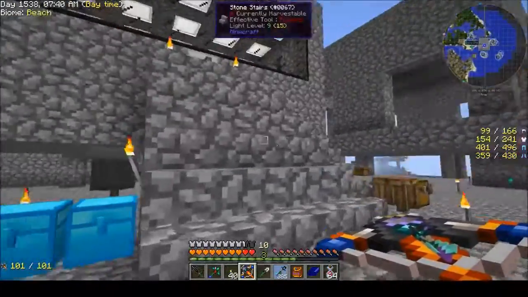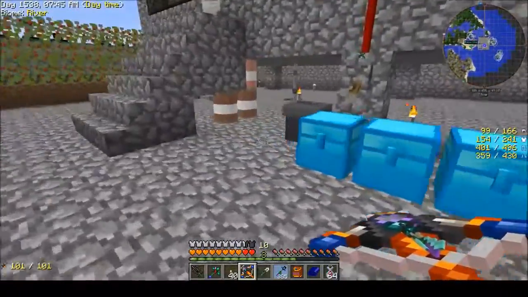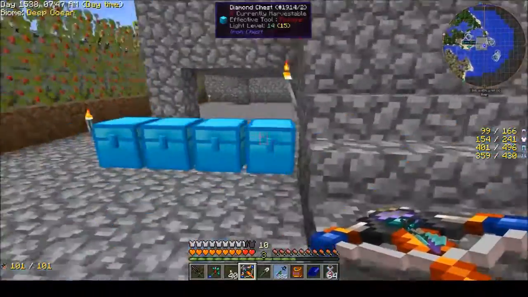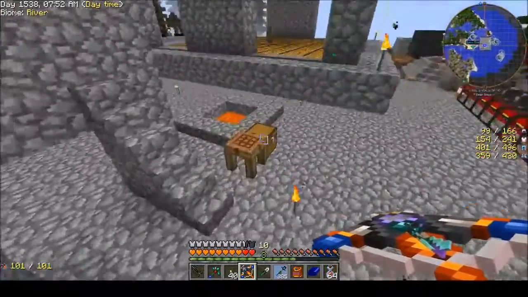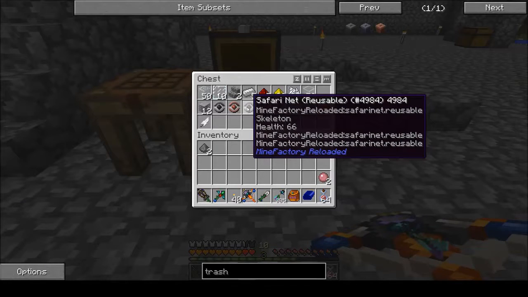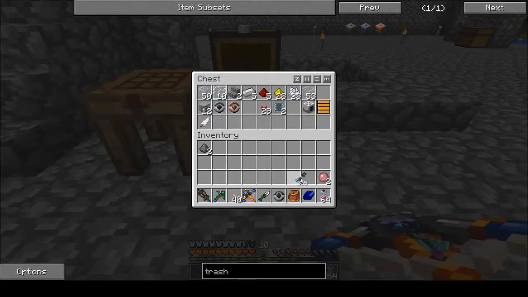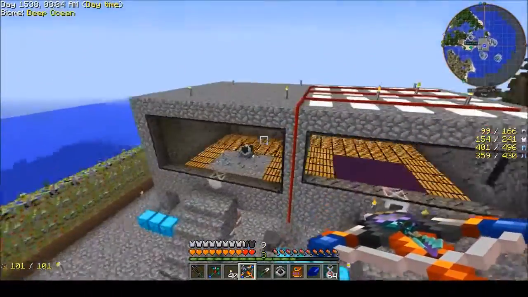Alright, well we have enough pink slime. So I turned that off for a reason because I'm going to swap out now to a different mob soul. We're going to do wither skeletons. I think we have enough for our laser drills, but we want wither skeletons. So I'm going to swap out and grab a reusable safari net.